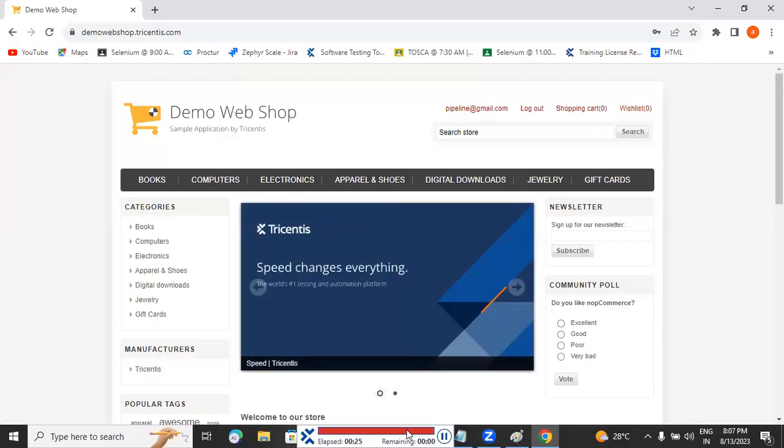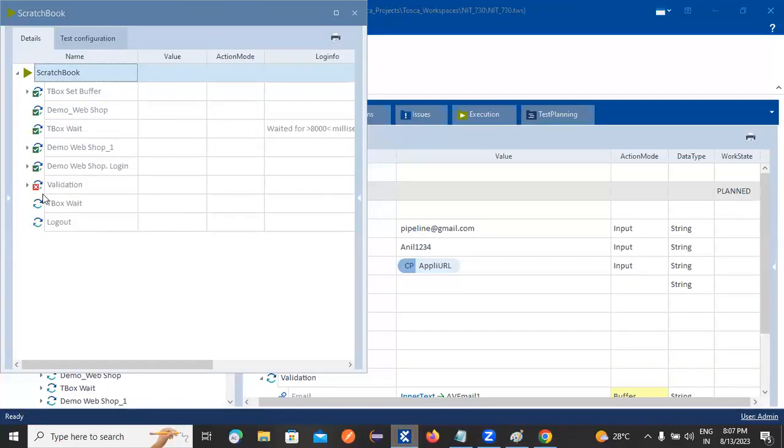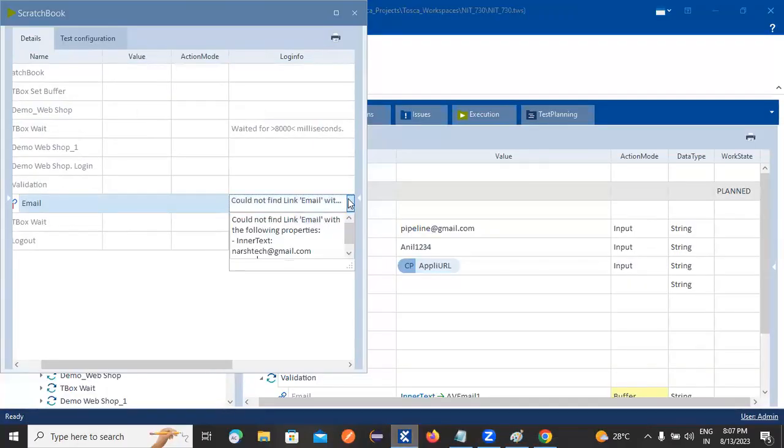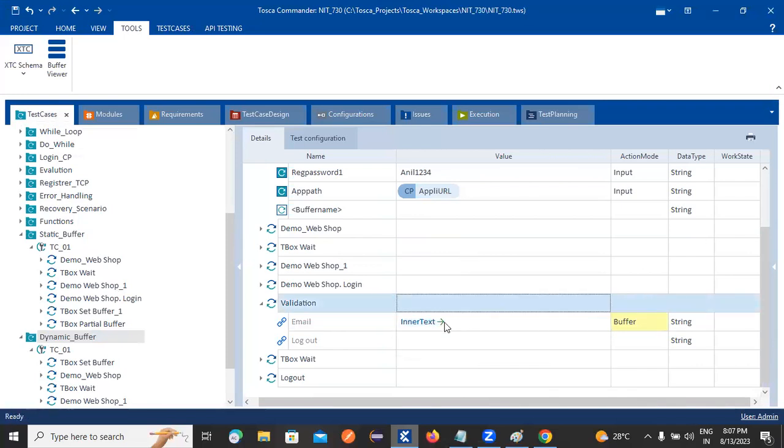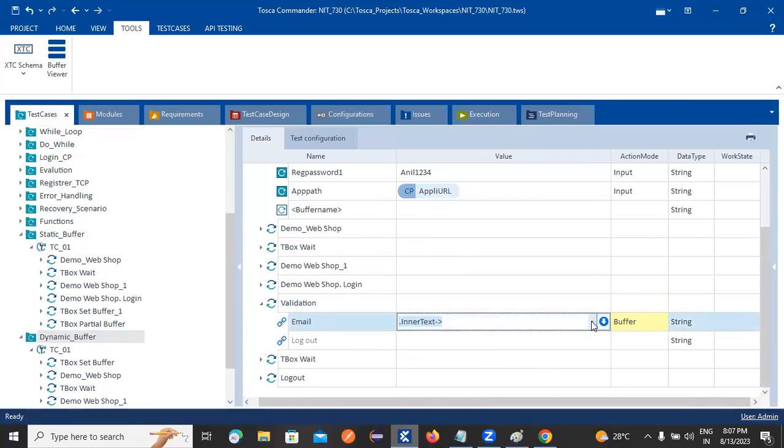Yeah, okay. Find the link, email. The following properties, inner text is this. Exist is true.